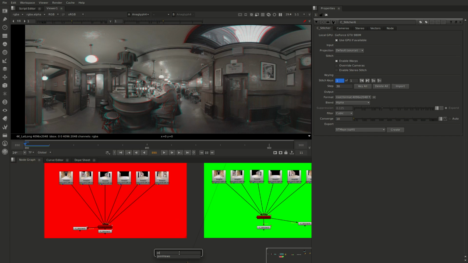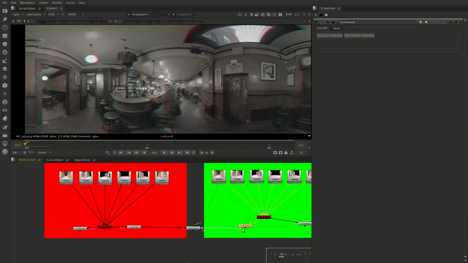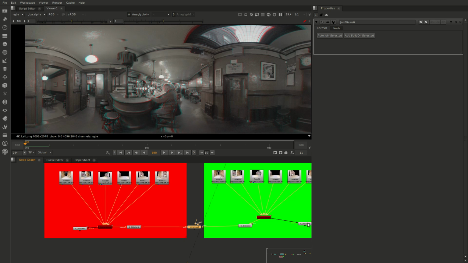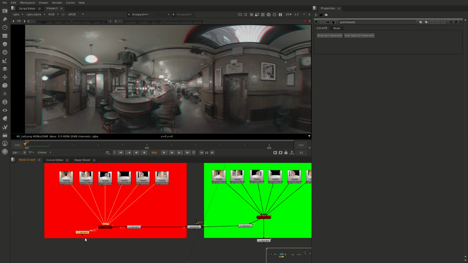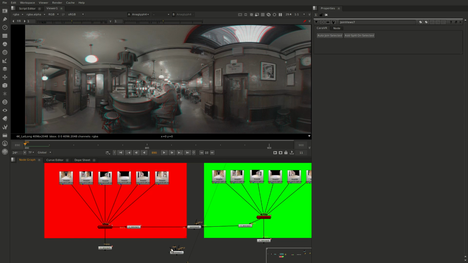So let's use the two stitchers that converge at 2, left and right. And let's join this one with that one.